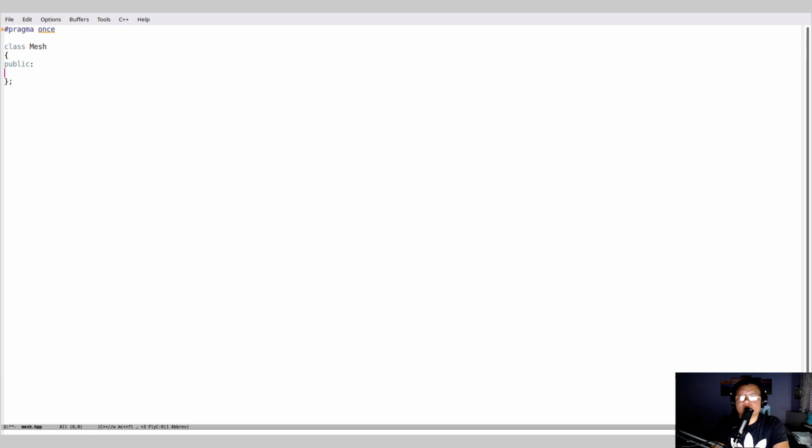So I think we need a constructor which would take a string path to the mesh.